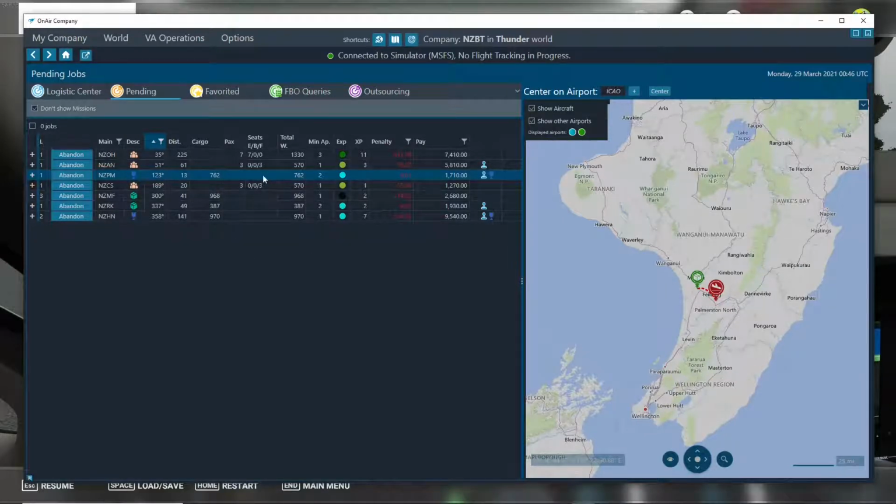There's no selections here. It just shows you the jobs that you can do. Obviously, that's where I'm located at the moment on my simulator, which is at Ahakia, where I'm just going to be going from Ahakia to Palmerston North.